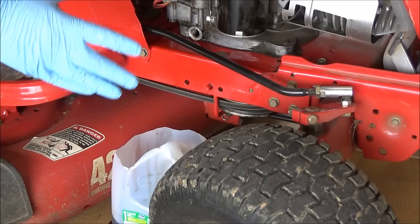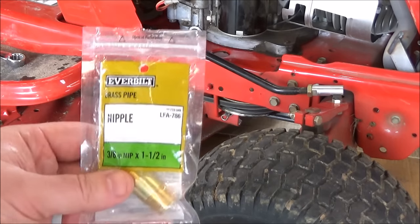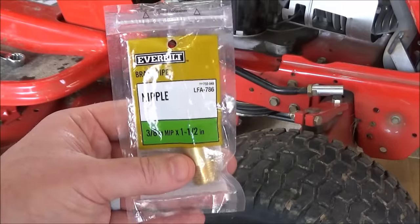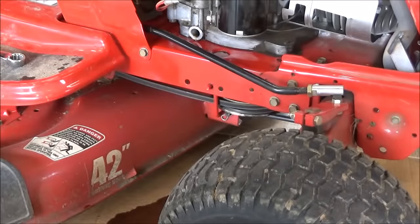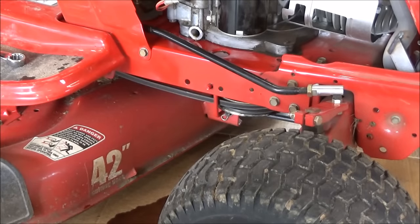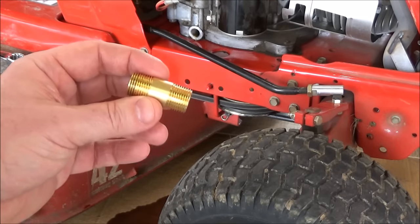This is going to work for most riding lawn mowers. Here's the little trick that's going to make this oil change easier in the future. What I bought here is a 3/8 inch brass nipple, and this is basically going to act like a little extension pipe out of the drain hole to make it a little bit easier. Then I bought a 3/8 inch cap to put on the end of the brass nipple to keep the oil in. I'm going to take some Teflon tape and wrap it around both ends of the nipple so it has a tight fit in the drain hole and the cap fits on tightly.